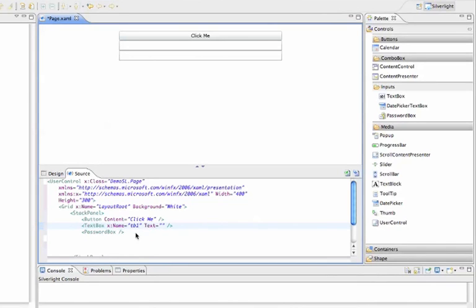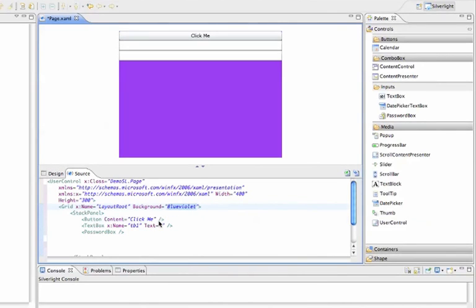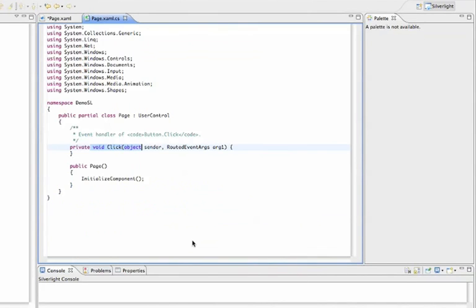And what I can do also here is, for example, show you that you have auto completion, which can help you to simply change the different attributes. And for example, I can here change the size of my button and give a smaller value. Here we go. And what I'll do for the button too is now create some code. In order to do that, I will use the code generation feature that is provided with the plugin that basically enables me to generate the skeleton of the code that I will need to write.